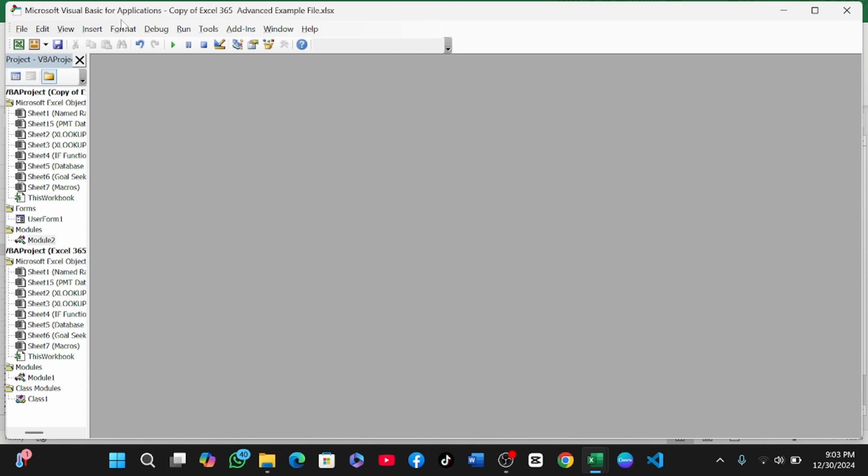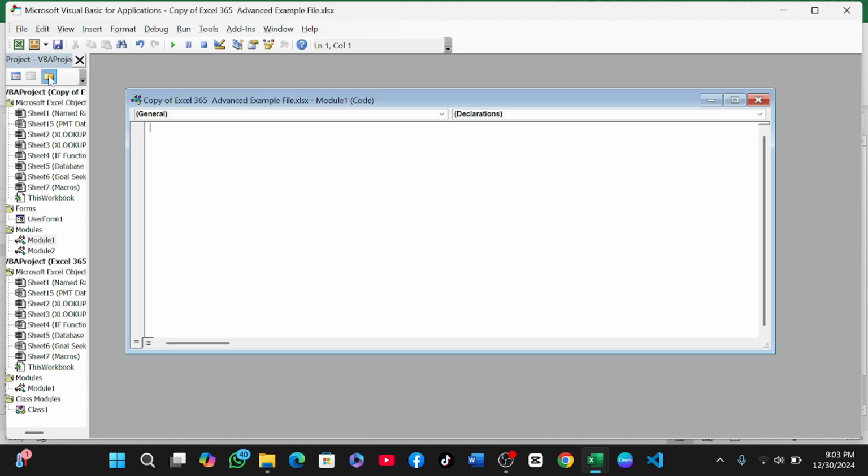What I want to show you next is using the If function. A macro If statement allows us, based off a condition or criteria, to execute a certain line of code. So in order to do this, we need to create a new module. You will come to Insert, Module. You will click, and now it has created for us the first module. The one we were using was Module 2, and now it is writing for us Module 1.